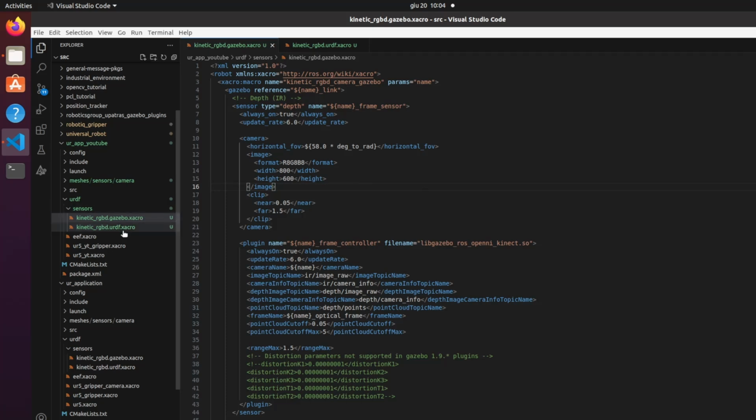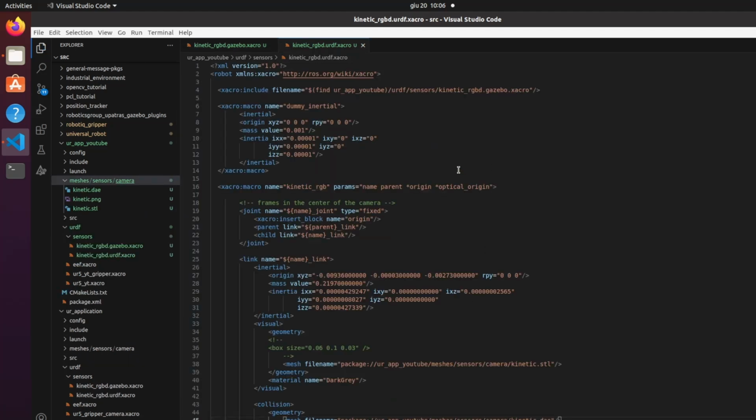Okay, now let's jump to our URDF xacro file. Okay, here we go. This is the xacro file that describes our camera. And so first of all we need to include the Gazebo plugin xacro file that we have just created, and then for geometry we are gonna use the meshes that we have put in the folder meshes sensors camera.